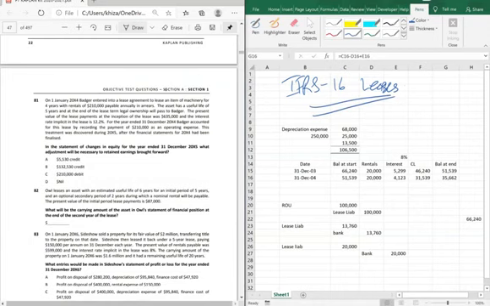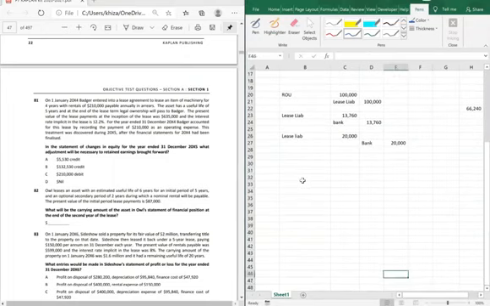Okay. Question 81. I need to do some calculations, I guess. All right, 81. On 1st January 2024, Badger entered into a lease agreement to lease an item of machinery for 4 years with rentals of 210,000 payable annually in arrears. All right. The asset has a useful life of 5 years, and at the end of the lease term, legal ownership will pass to Badger. Fine. The present value of the lease payments at the inception of the lease was 635,000, and the interest rate implicit in the lease is 12.2%.